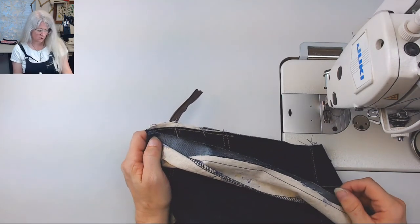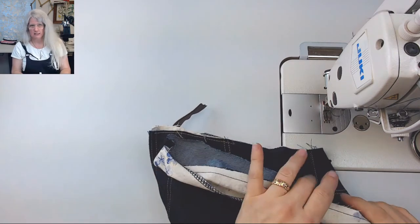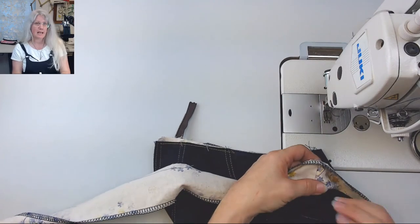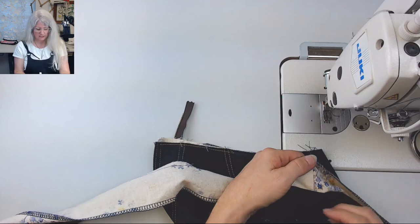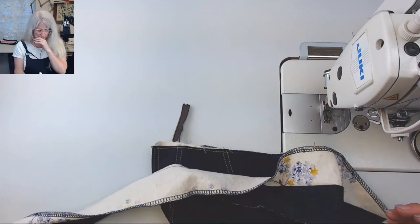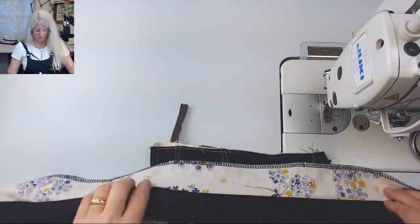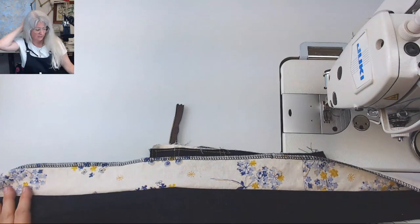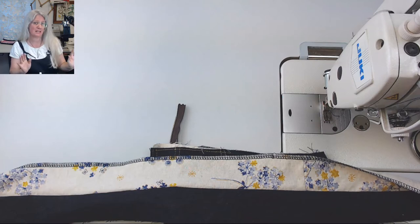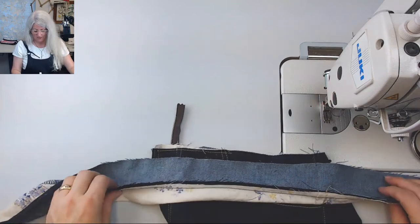I'm kind of tempted to shorten my back waist at the center back waist. In tailoring, they will often have a seam right here at the back waist in nice men's pants, really upscale pants. That's because it's easy for them to take it in or let it out right there, and they'll have a really wide seam allowance. I'm kind of tempted to do that on my pants. It would be an easier place, because if I want to adjust this later on, all I would have to do is do it from the center back waist and not touch the front. That would be a great way to set it up right now.